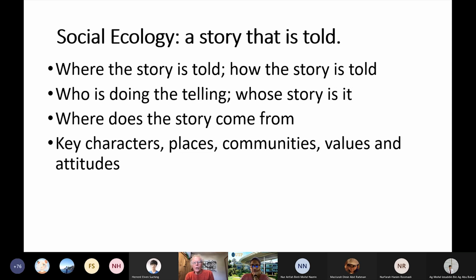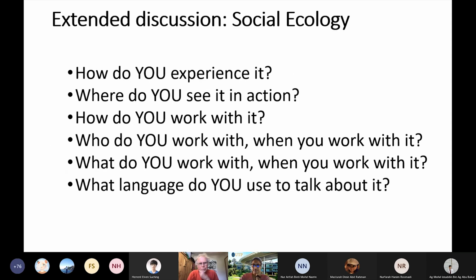So who's doing the telling? How is the story told? Whose perspectives are we seeing it through? Whose history is being valued through this sort of encounter? When we're looking at a holistic perspective, we're taking as many of these considerations into account as we can. And that's the difference between a holistic perspective and a mechanical perspective of how things occur, because the mechanical perspective does not take into account many of the impacts that are felt that are not easily acknowledged. So if we could go down to the next one.